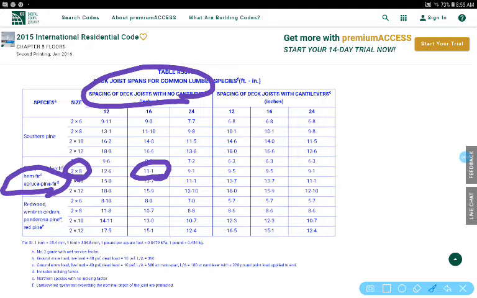And if you go over here, you can see that with a cantilever, I could span 9'5" to the cantilever. Okay, actually that seems more restrictive, but it's not, because now remember you can still go 25% past that. So that actually becomes close to 12 foot with that cantilever. So anyways, that is the floor joist sizing. That's how you size floor joists in a deck, the deck only.